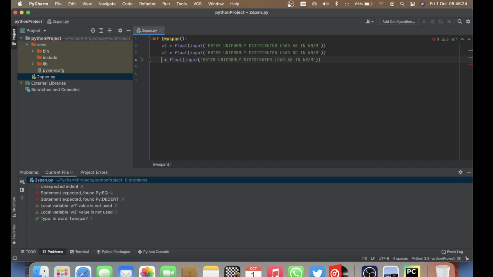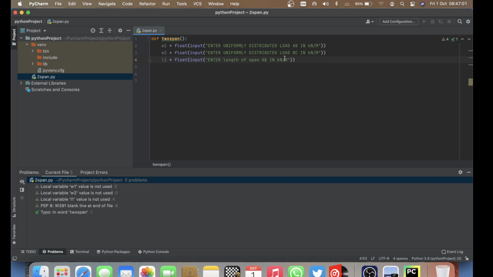So L1. I can see the number of warnings I have, and I can come back to fix them. This one must be in lowercase l1. So enter the length of span AB. There's not much difference if I use this. I can decide to change it to a capital letter, but I'm ignoring it that way.